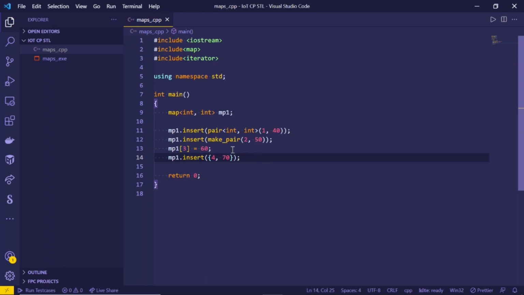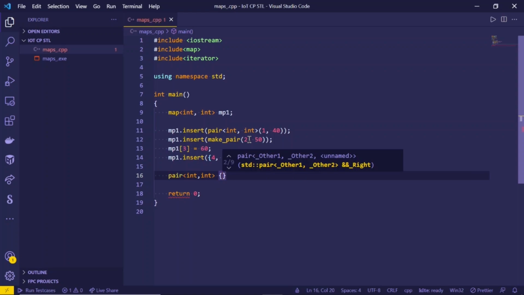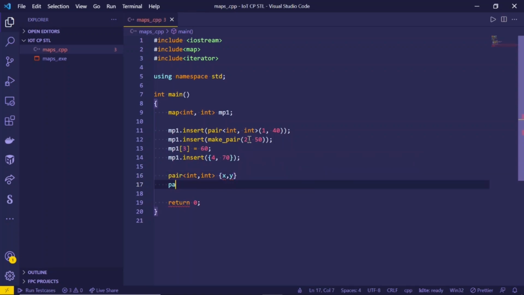On a special note, for pair<int, int>, this is what we are doing, so that's why we are using x comma y. This is the format which we are using. But suppose you had something like a pair, and then there's another pair, and there's an int, and another int, something like that. Even in this case, you can use the same notation.